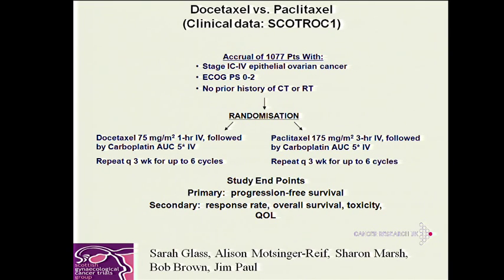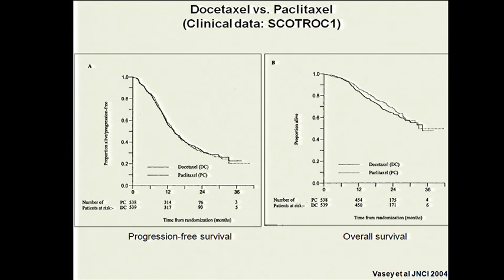Now, with these clinical trial samples, it's a very powerful way of trying to ask questions. So one example is in ovarian cancer. This is a study that was completed almost a decade ago and now has long follow-up, in which we can then go and do discovery. This is for the treatment of advanced ovarian cancer. The patients received carboplatin, a platinum drug, identical in both arms, and then one of the two taxane cousins, either docetaxel or paclitaxel. So not a big difference between these two arms. And indeed, when you look at survival, progression-free survival, overall survival, no statistical difference. So this was a practice-changing slash practice-confirming study in that it really established that either of these two arms were equal therapy and are the first-line therapy for the treatment of ovarian cancer.